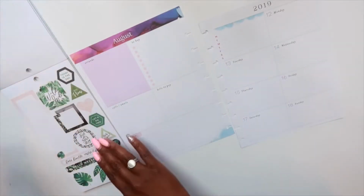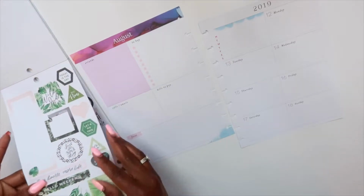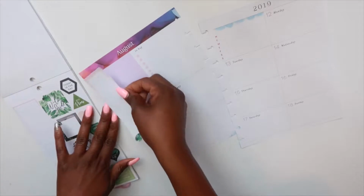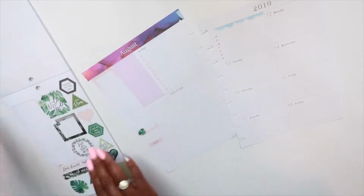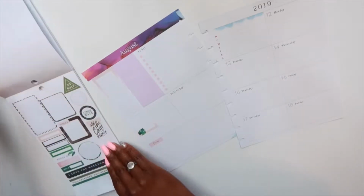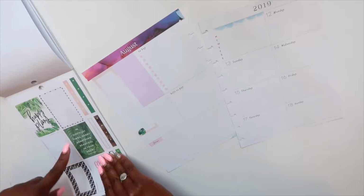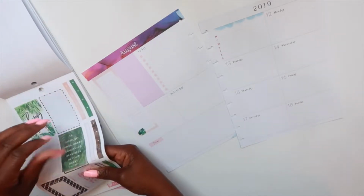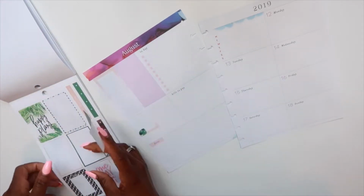So we're gonna go ahead and put down some stickers. I see this in a really nice long box that I definitely want to add. I'm actually going to put it on this side right over here, right there, to kind of cover up some of the things that I would normally cover up. I know that I want to use this sticker, "In difficult times, carry something beautiful in your heart." Just a little inspiration for the week, but with this long part, it's still giving me some room to write.